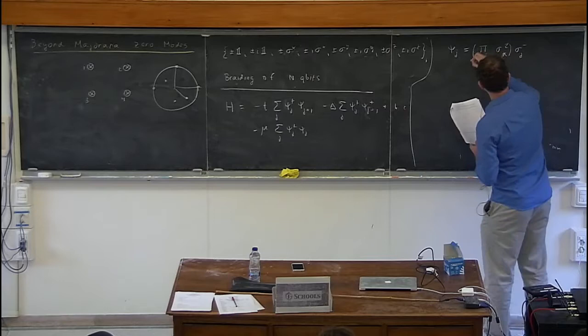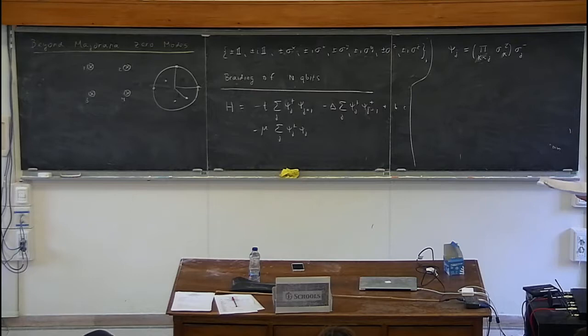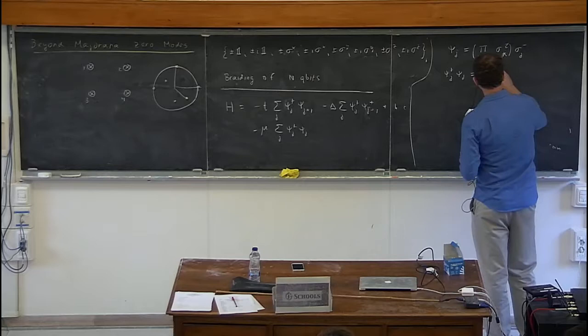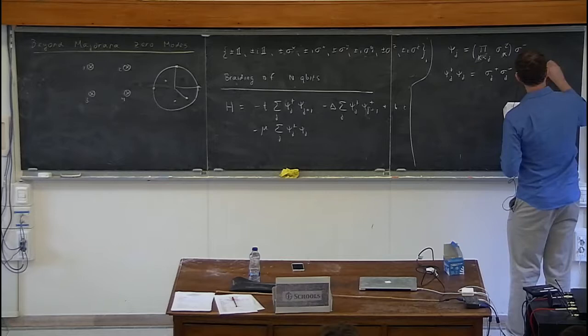Okay, so our two states of a site would be the two eigenstates of sigma z, which represents the two states of the fermions, empty or occupied. And psi removes one fermion, so it's a sigma minus. But to take care of the anti-commutation relations, you have to attach the string. And sigma j dagger sigma j, the number of the fermions, is just sigma j plus sigma j minus, so that's equal to (1 plus sigma z)/2.